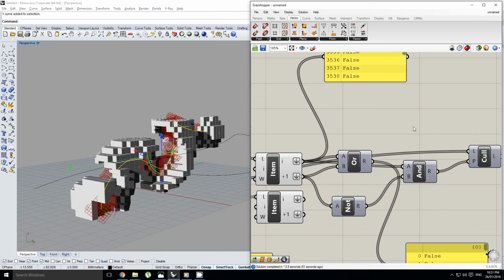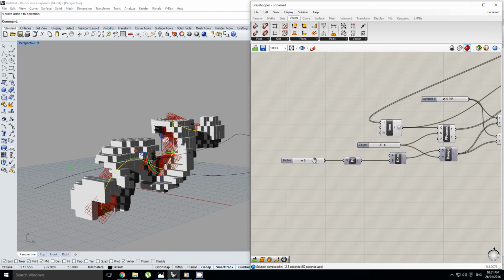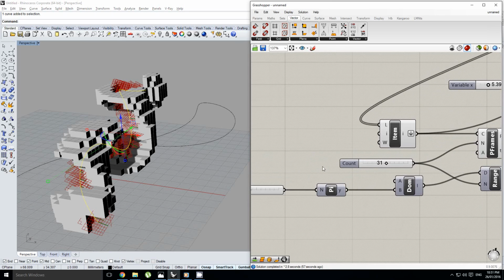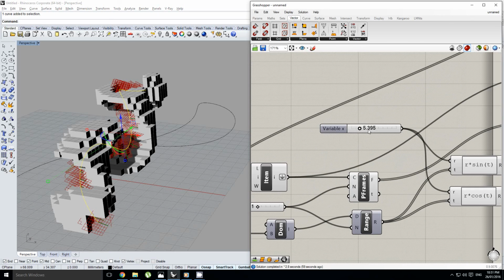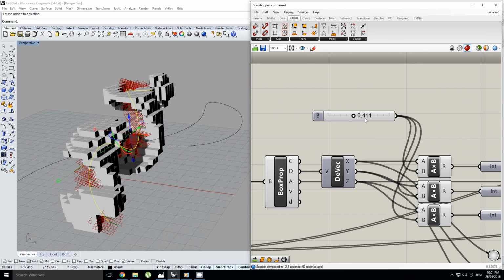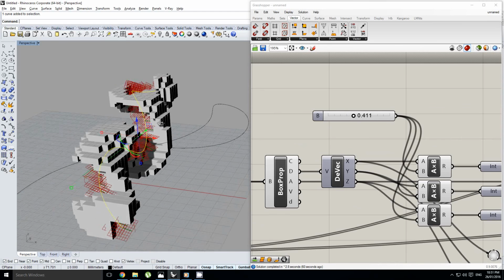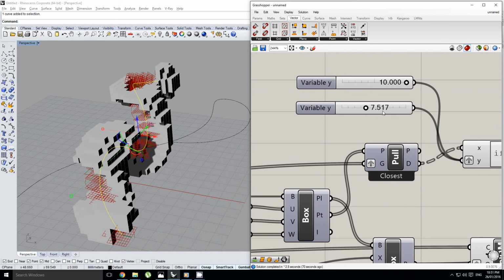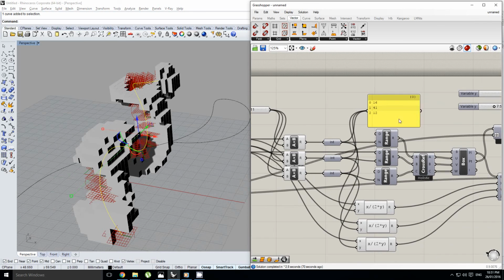And so we could go back here and adjust the number of rotations we want. We could adjust the proximity to its reference curve. We could adjust the resolution of these boxes, and we can also adjust the avoid distance.